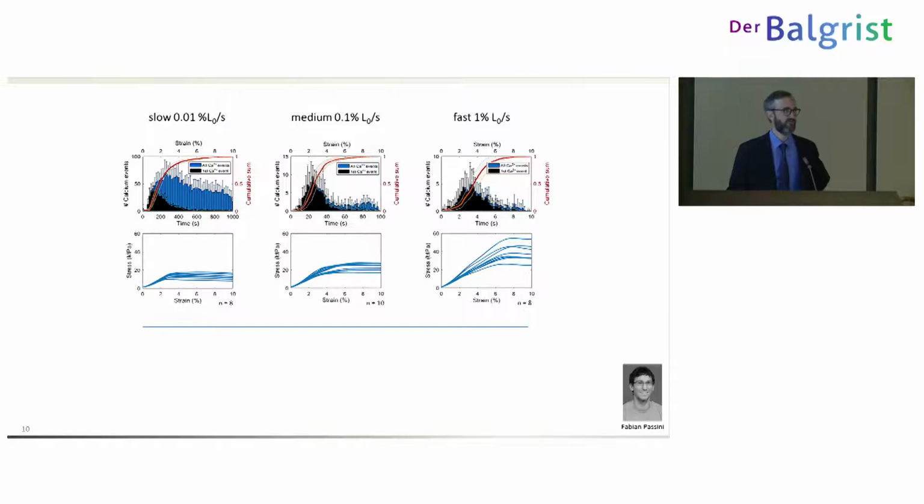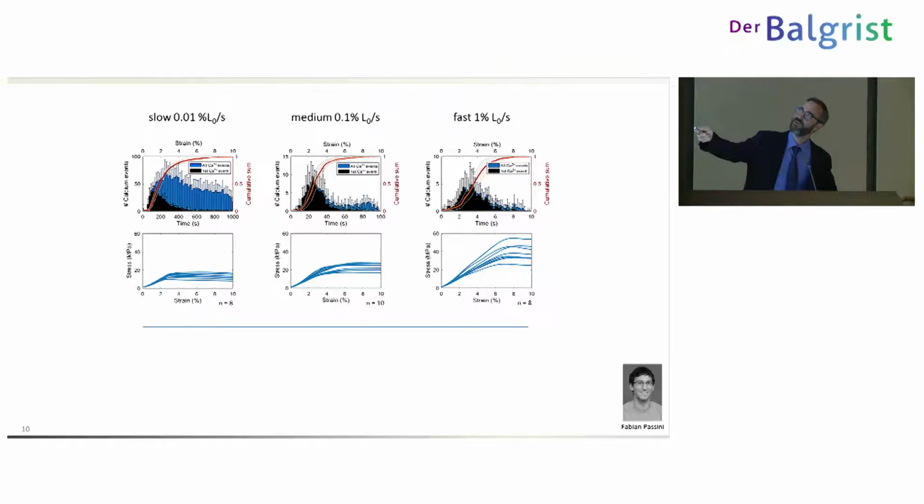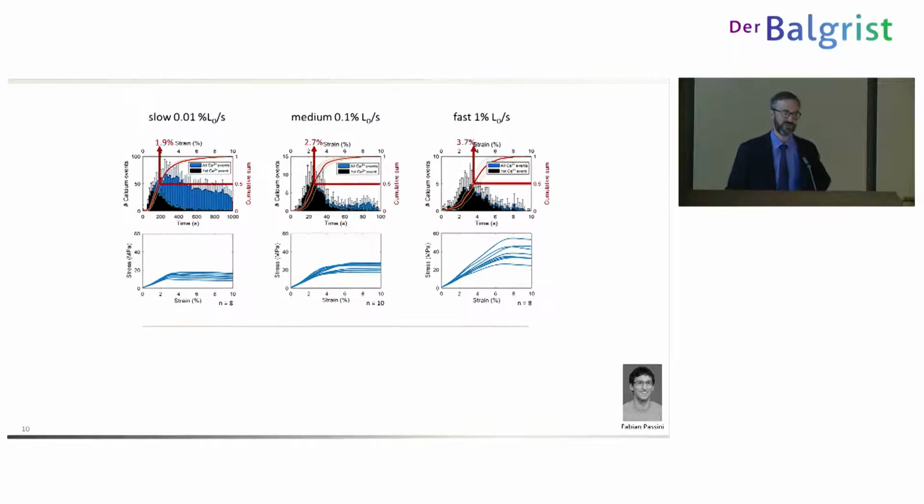So this gives us a window on what the cells are feeling when we do it, and you can see these experiments where we're stretching the tendon over time. This is the stress deformation curves here, and this is the calcium signaling curves here, and the black is where we're counting these calcium events. And what we see is that the threshold for the tissue stretch is around 2% to 3%. So pretty good in line with what we saw in these in vivo experiments on the mouse.